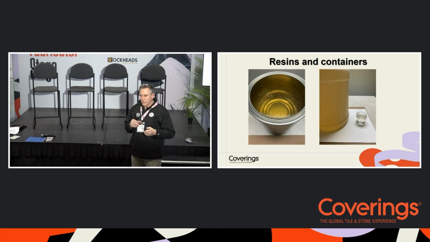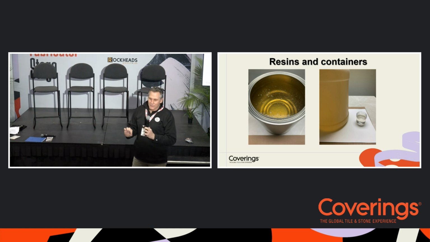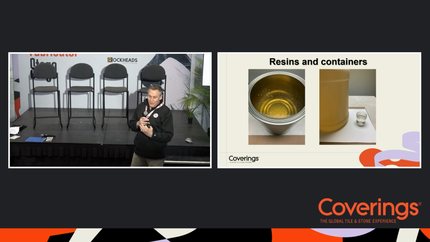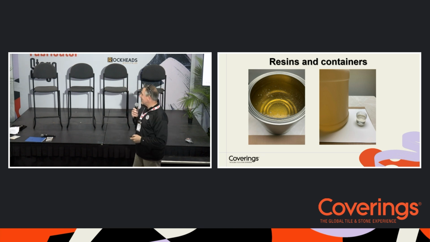What's a drawdown? It's just taking the mix and drawing it down on a piece of paper so it's a thin 16th inch, 1/8 inch, and you get the true color you're looking for. A lot of people are buying it for the color. If it's an epoxy out of the can, it's totally clear. There were some manufacturers that are tinting it and dyeing the color to like a purple, so they get a little bit of mixture out of it. You know who I'm talking about with that.